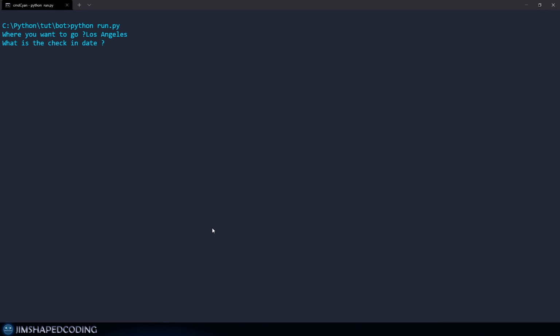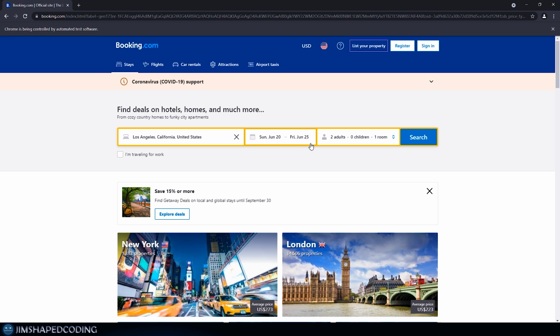Now we should be careful in here because we want to give the correct format. So it will be year dash month and only the day of the month right after that. So I'm going to use that, and then I will say checkout date, something like the following. So let's say we want to go for 5 days, and then you'll see that it asks for how many people. And meanwhile, I can check if this worked, and you can see that it filled in the correct information.